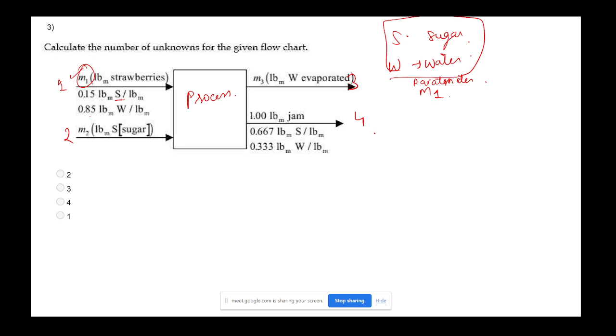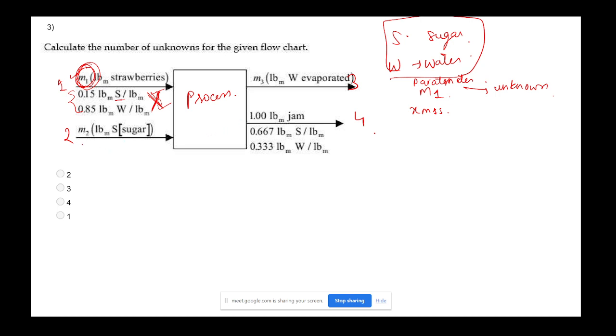Okay, so M1, and for that stream you have two cases, like what is the mole fraction of sugar and what is the mole fraction of water in that. So both, XM1S. So all these you already know. Okay, so that is not unknown to you, that is known to you. So you do not need to consider these values, like the mole fraction of sugar and water, but you do not know what mass you are feeding to the process. So that is an unknown to you. Okay, so this is the first unknown.